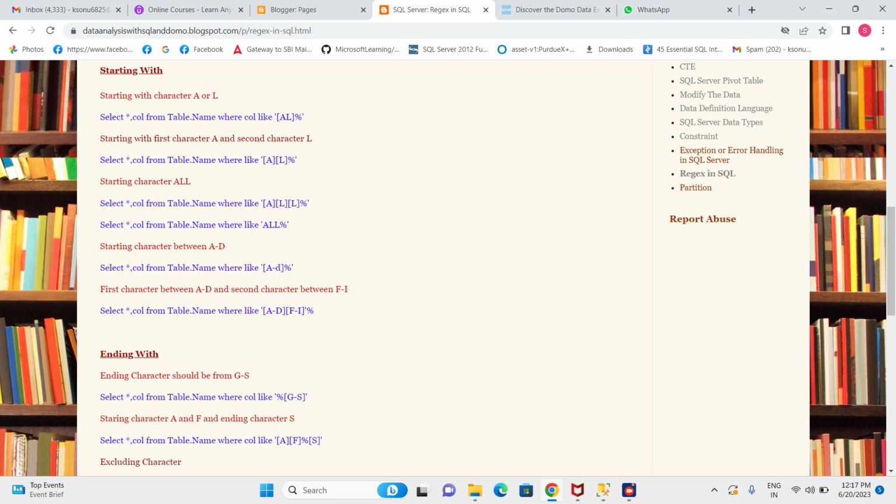In the next example we will see where the first character is between one letter and another, and the second letter should be in another range also.